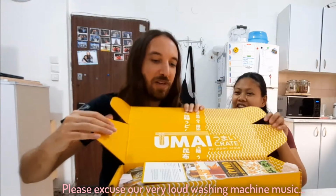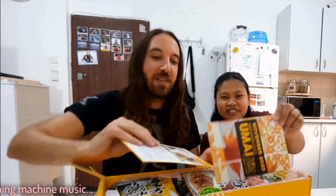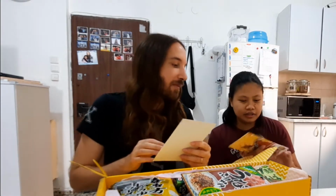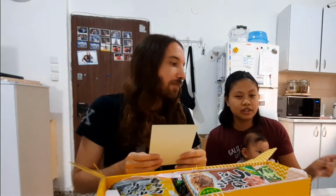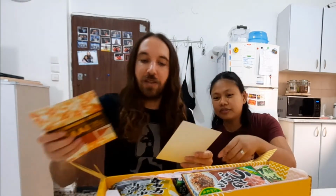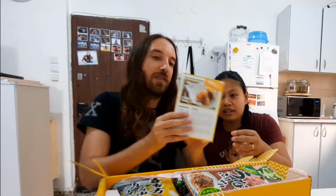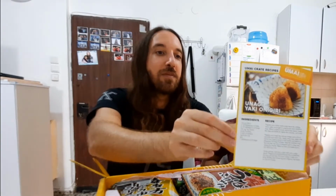First time we open a box. Oh wow, is it? Wow, what's this? That's the recipe. November 2020, oh my God. This is the cheat sheet? Yes, where everything is listed. This is a recipe. Unagi yaki onigiri. Okay. So they give a recipe. Hopefully they can see it.